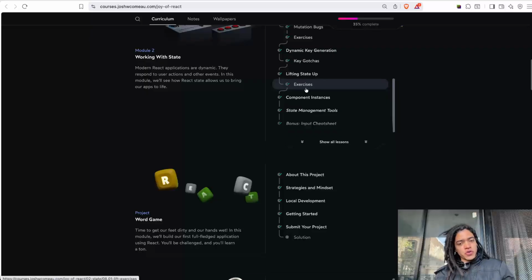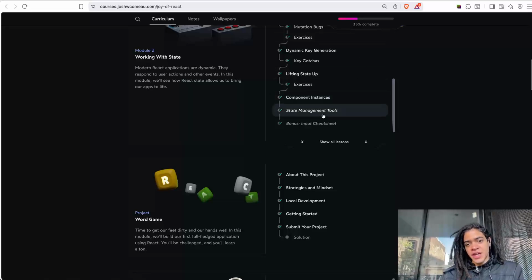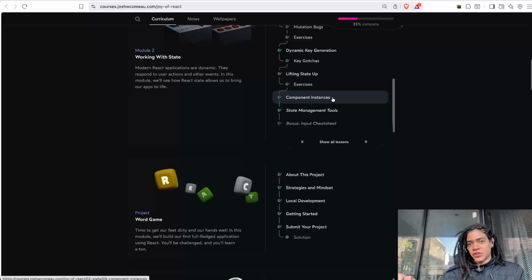And the other notion is the component instance. Anytime React has to call these functions for you because you're updating this state, right, it's creating an instance of these components.